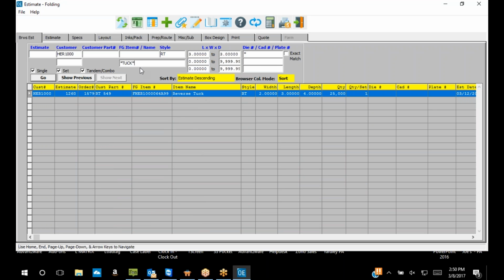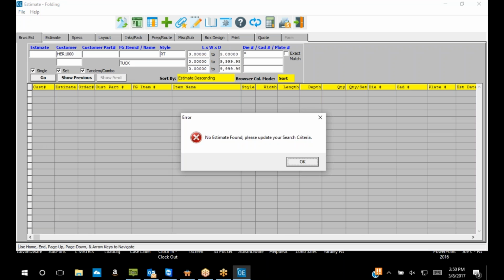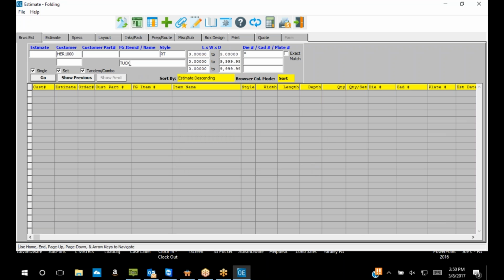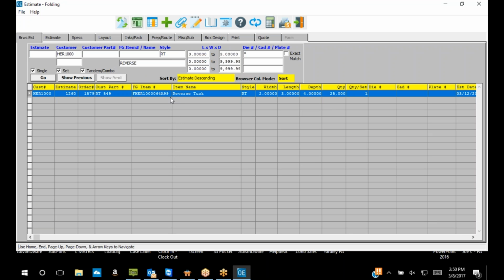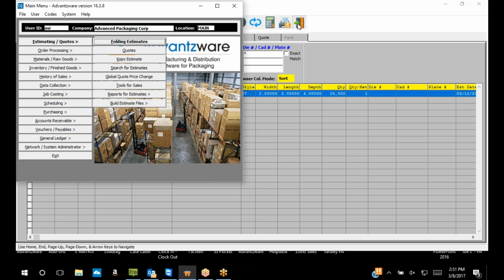So normally, if I said tuck here without the asterisk, it wouldn't find it. See? But if I said reverse, it finds everything that starts with an R. But you put an asterisk in it, and it finds that text string. So a lot of different ways of searching and finding, because over time you may have 50,000 plus estimates, and you need a quick way to find.